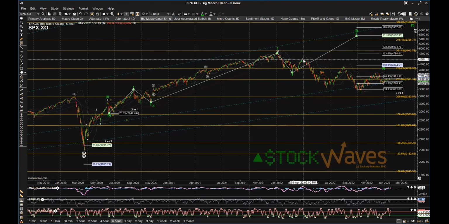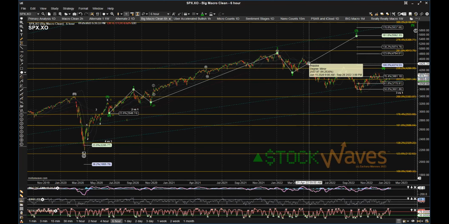It's called a diagonal. Again, I'm not going to get into so much of the nitty gritty, but once we started to break initial support for what could have been a 4th wave or even the start of a wave 2 in a corrective retrace from this move up into March that we were expecting, that nice swing off of support here, this point, particularly this drop at the beginning in mid-April, was where this looked like a decent start to a bullish swing, but this was where things started to break down and we started to look for alternative levels of support.